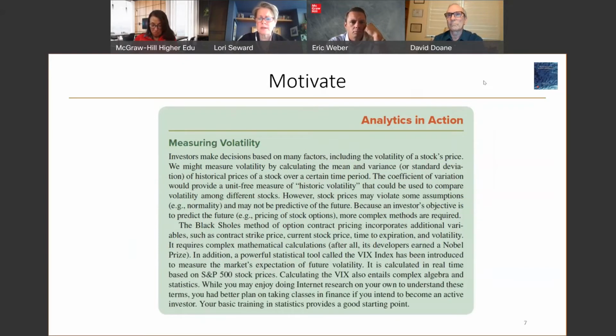Another example in our time series chapter with an investment application. And really this is about how simple descriptive statistics can be used in a very chaotic, volatile market. So we talk about the mean and the variance and the coefficient of variation.